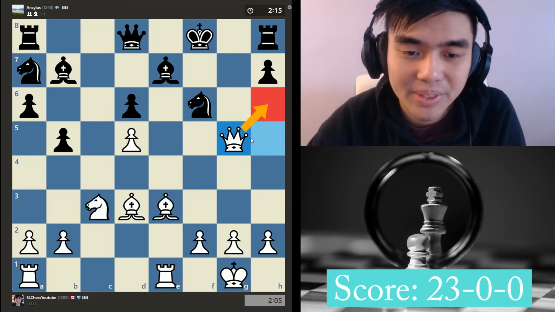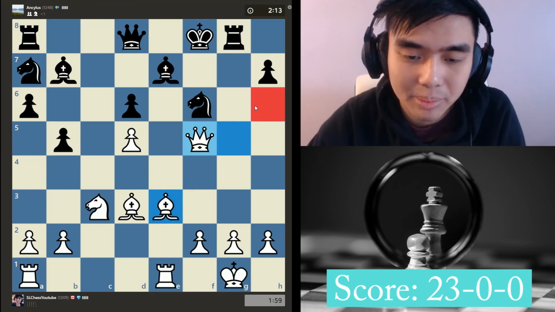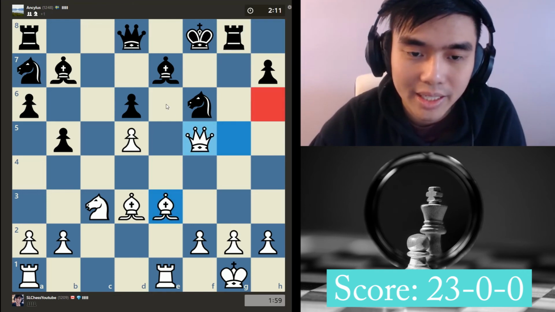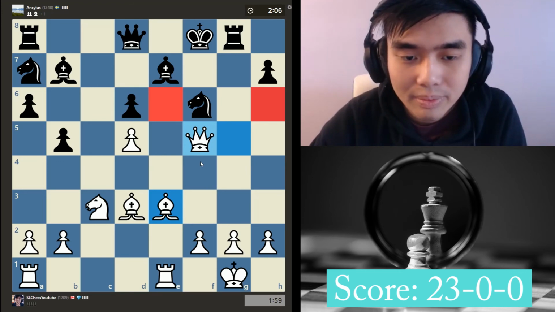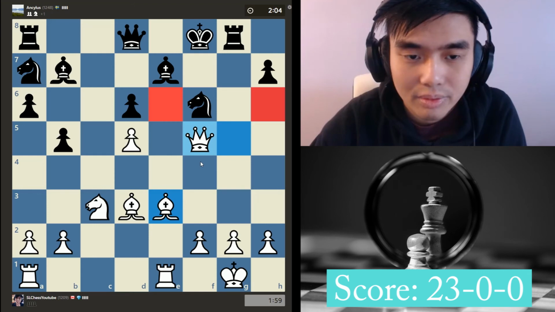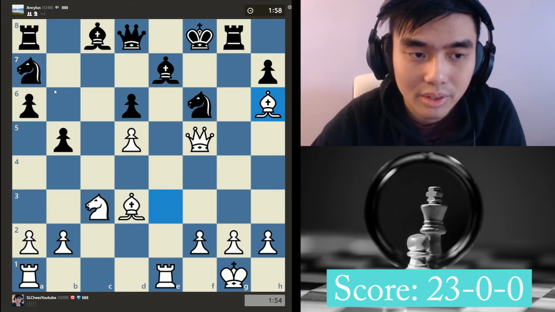There are some dark square weaknesses my opponent has. I want to play here. Actually, I do want to play this. But the idea is a bishop h6 check. And then queen e6 check. That move makes a lot of sense. Let's check my opponent over here. These pieces are not the happiest campers over there.